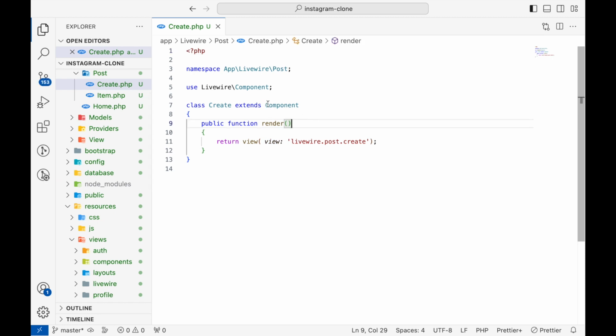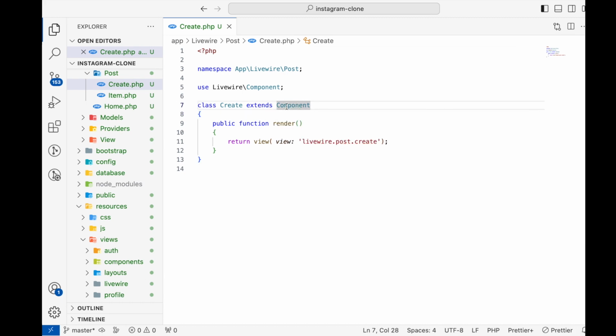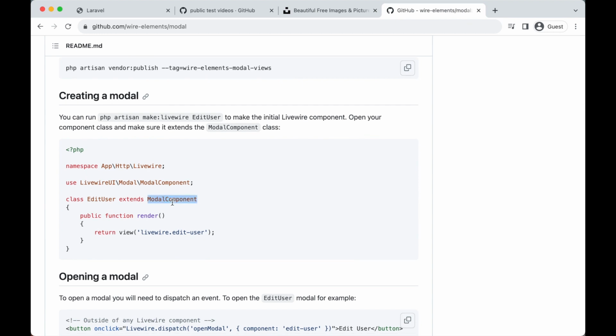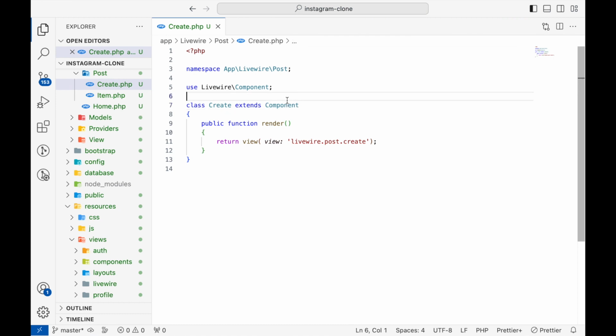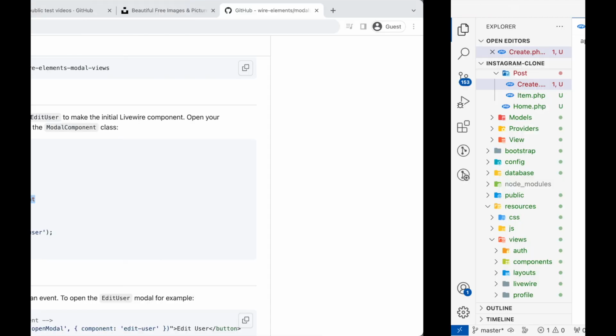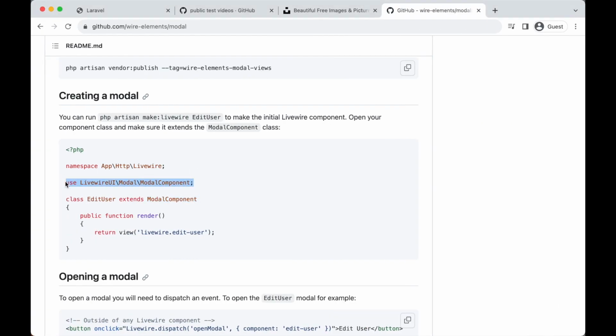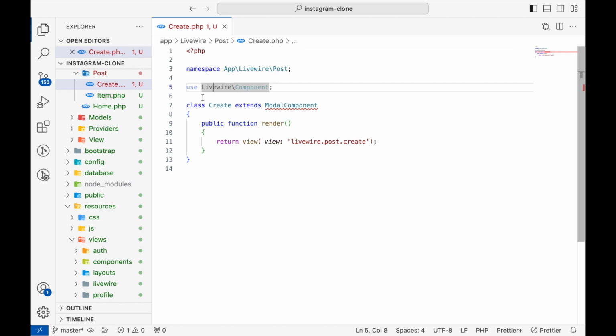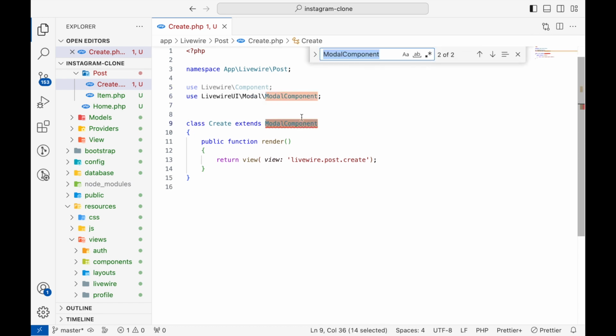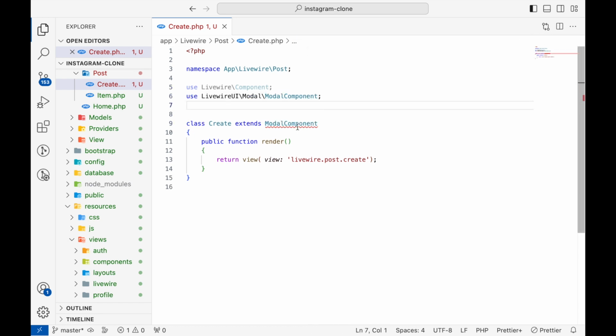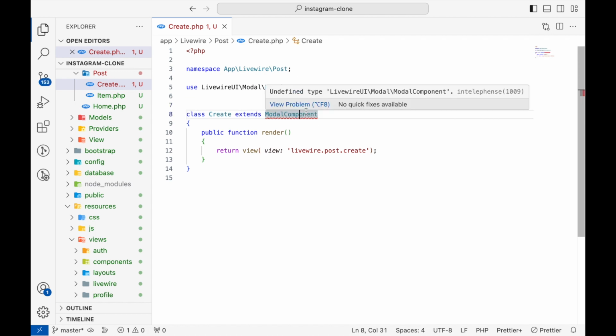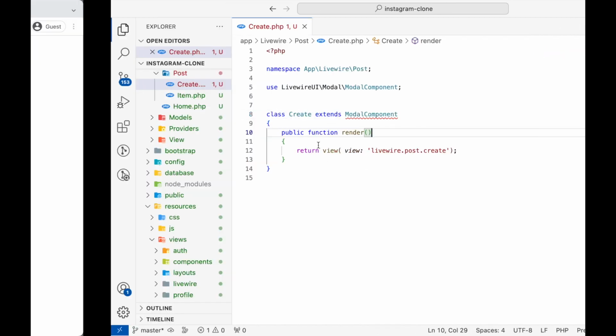Now this one extends the Livewire component, which is just an actual Livewire component, but now we're going to change this extends to something like this modal component, this one, which is coming from Livewire UI. Because if you don't, it's going to give you an error. So here, let's extend that. Let's make sure we import it. In here, also copy this, use Livewire UI here, just down below. Awesome. Now you can see we have this here. Don't worry about the error. This is just the formatting error, but it's actually fine if you see this red line.